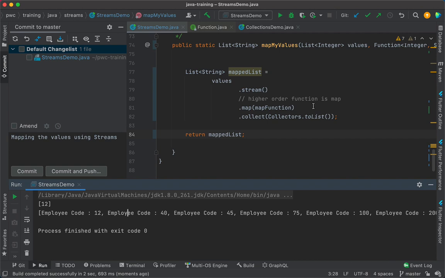And the very first day when Java 1.8 was released and when I started working on Java 1.8, all of these things, it took some time for me also to assimilate, to understand, to comprehend. It took some time. And then, as I started using it in my project, it was like next to breathing. So don't worry about it. Just make sure that what I am explaining is what you have understood, and you have understood that well.